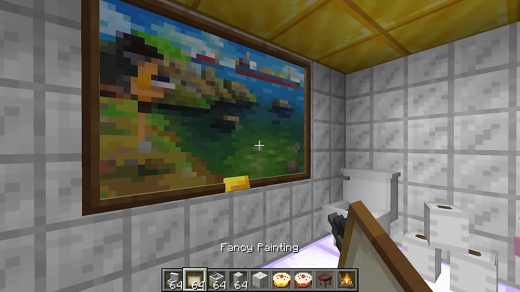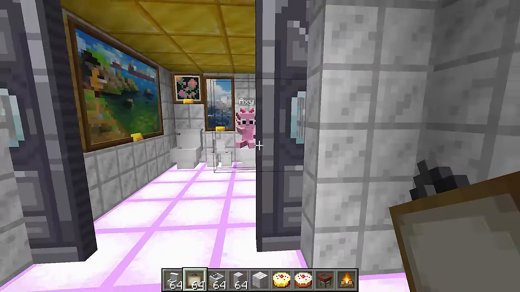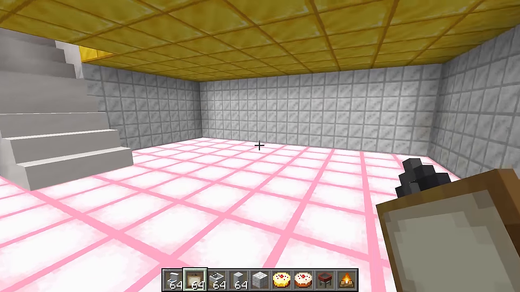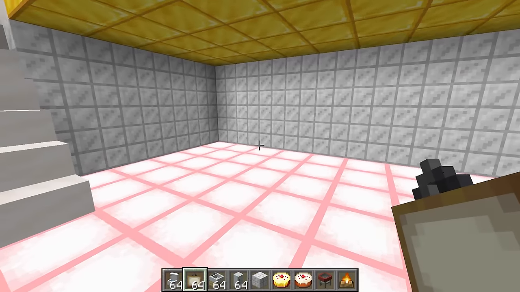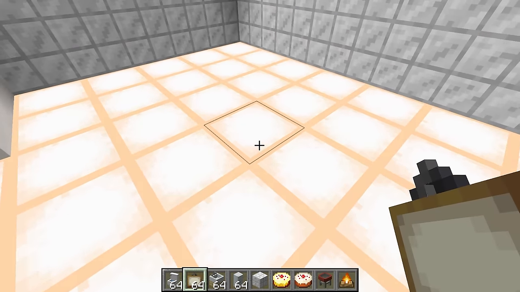All right, Axie, you're free to do whatever you want. Goodbye! Bye, Mongo! Oh my gosh, that is disgusting. Axie's really pooping right now, and I have to continue to build alone. But I wonder what I should build in this corner of the room.